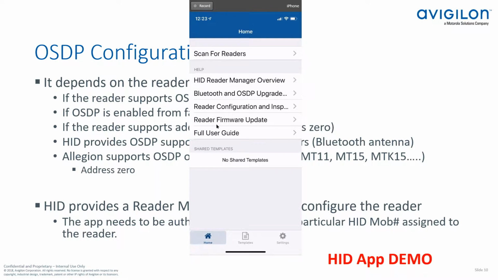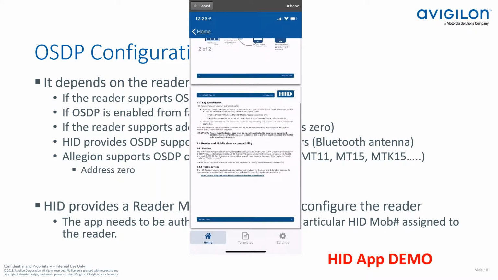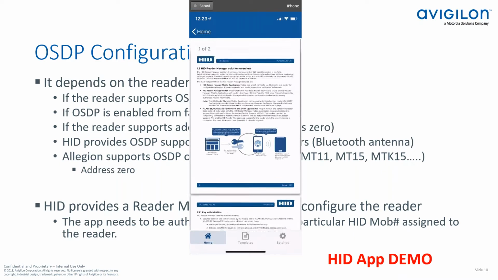Before we go there, let's take a look at this here for a second. There is some helpful information here, which is pretty cool. You can go ahead and click on that first option. It will give you an overview of how this process works, how you connect to the reader. So it's a little manual here. You can take a look at it in here.